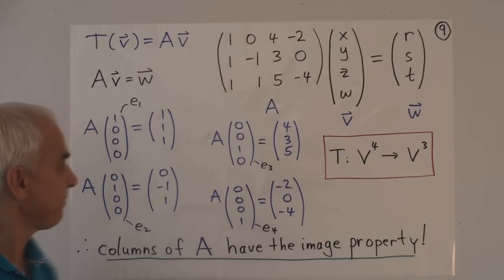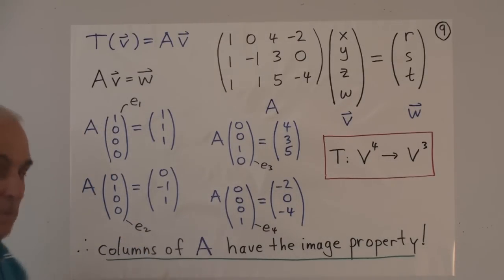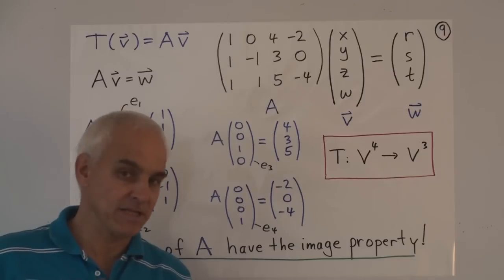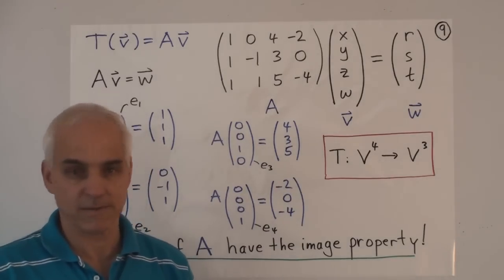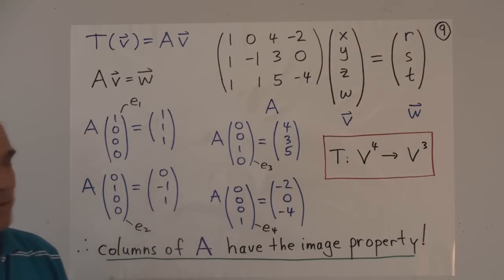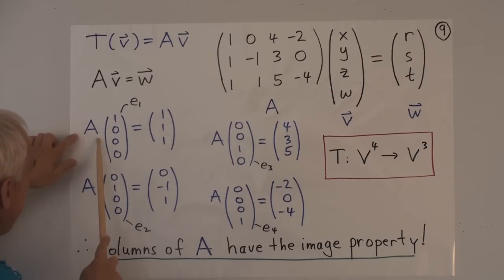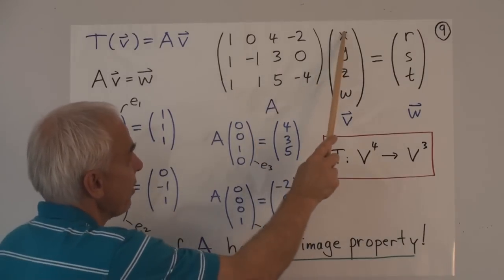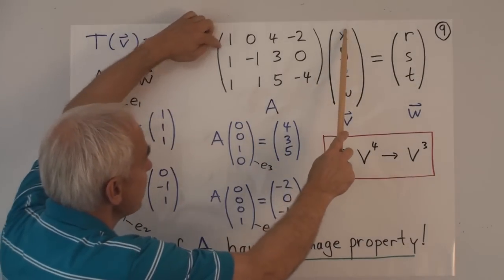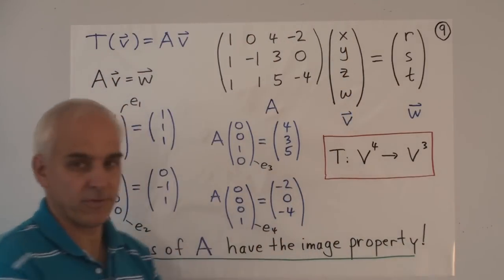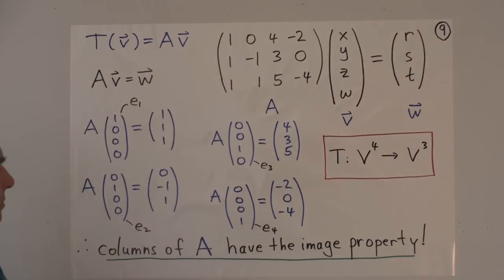So to get some initial sense of that, let's have a look at some particular vectors which do have this image property. We're going to do that by finding the simplest such vectors, by taking the matrix A and multiplying it by the simplest possible vectors in 4-dimensional space, which are the vectors with all zeros except for just a single one. So what happens if we take the matrix A and multiply it by this first basis vector with components 1, 0, 0, 0? Well, we're going to get 1 times this, and 0 times all of those, and so on. We're just going to get the vector 1, 1, 1.